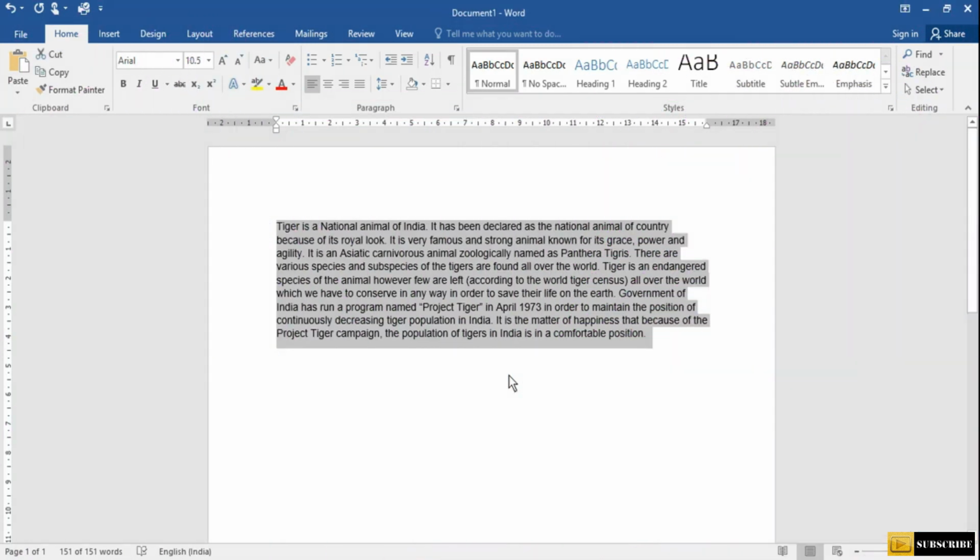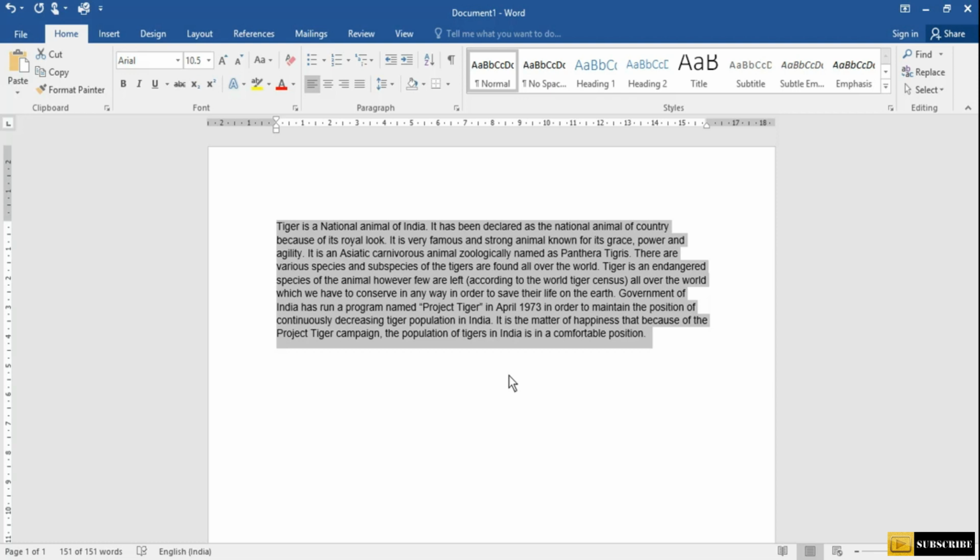Let's talk about line and paragraph spacing. As you design your document and make formatting decisions, you will need to consider line and paragraph spacing. You can increase spacing to improve readability and reduce it to fit more text on the page. About line spacing. Line spacing is the space between each line in a paragraph. Word allows you to customize the line spacing to be single-spaced, one line high, double-spaced, that is 2 lines high, or any other amount you want. The default spacing in Word is 1.08 lines, which is slightly larger than single space.